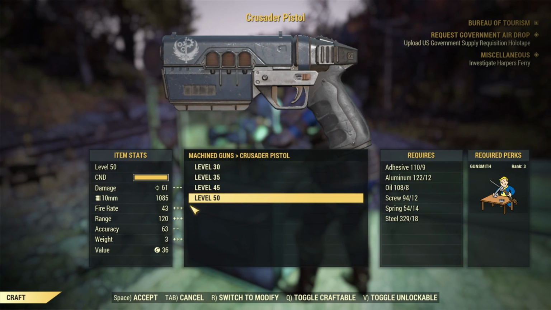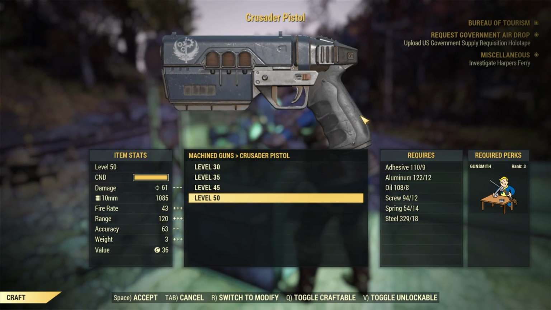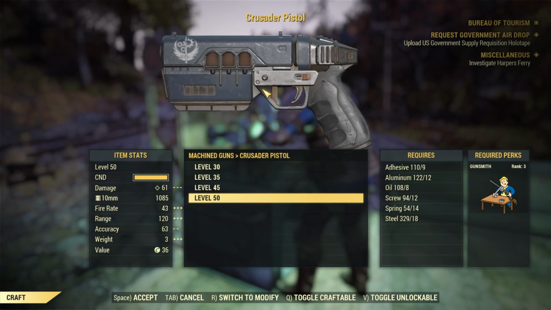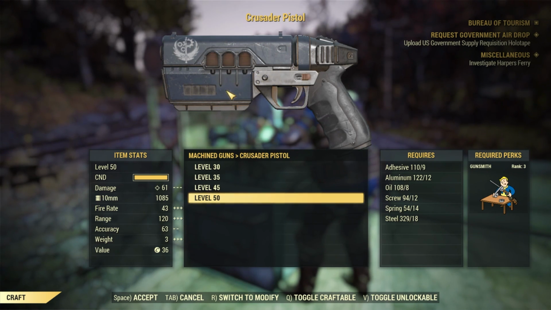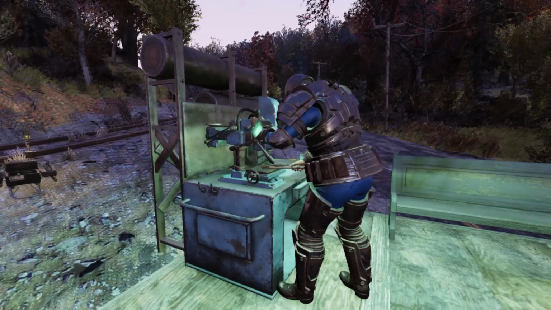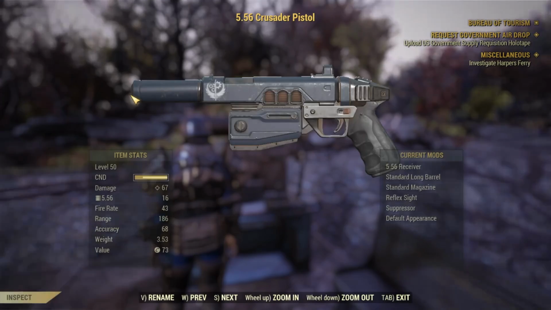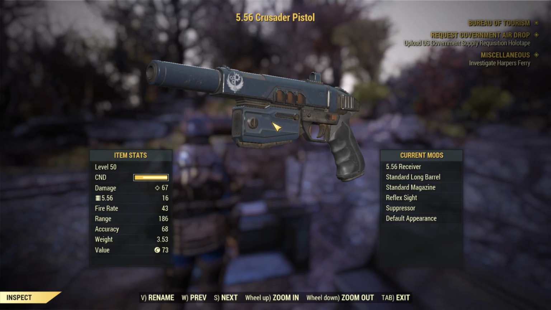But the good thing about it is that you can modify the receiver, not like the 10mm, which has the hardened receiver to bump up its damage, but rather you can change the ammo type to make it more damage, like the 5.56 receiver, as well as add some effects like the cryo or the flaming ammunition, which I've already crafted, so you don't have to wait for me going through that. We have the 5.56 receiver one with 67 damage.